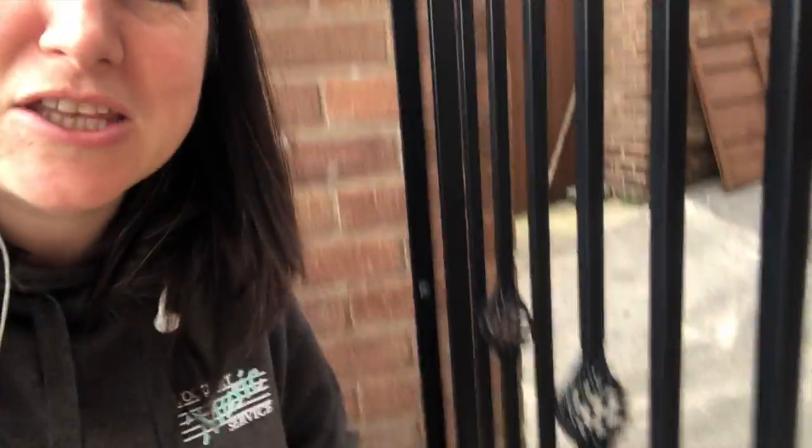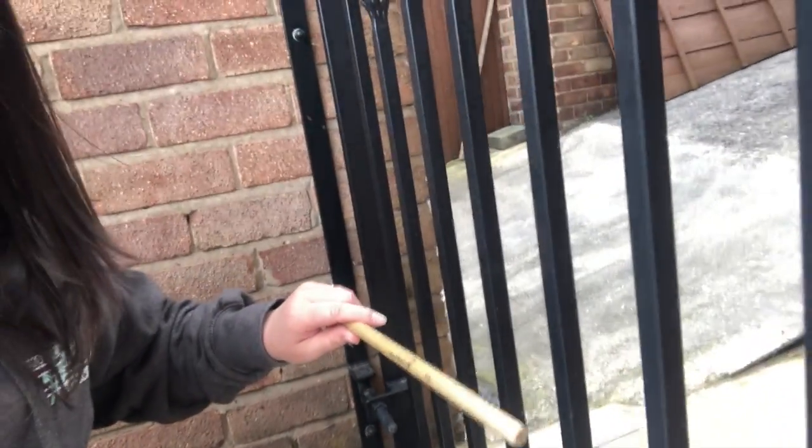Okay, so I've been hunting around for some different sounds and I've come up with a really cool sound. I'm really pleased with this one. So this is our side gate, made of cast iron. And some of these really ring, especially if I play them near the bottom here, then you get a real doing doing sound, which actually could rival some of the tubular bells I've played over the years. So I'm gonna go with a doing doing.